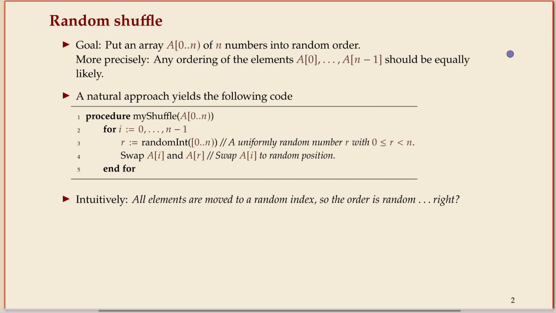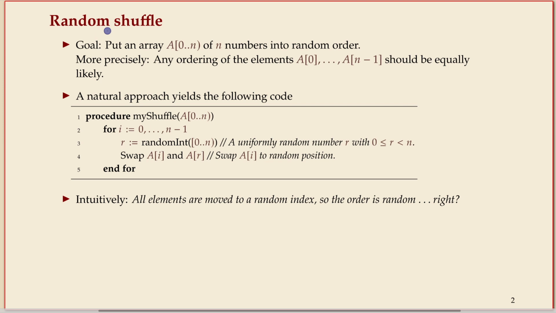I want to motivate a little bit, apart from just me telling you it's important that you are able to read proofs, why it's useful to make very formal statements about algorithms. And I want to give you a small example of an algorithm that looks innocent and looks correct. And even if you try it, maybe it looks fine, because it has to do with randomness. And randomness is tricky to pin down with tests, because they come out different each time.